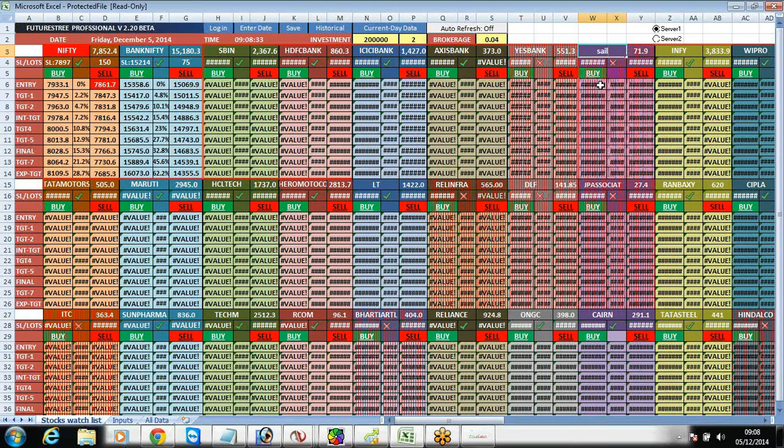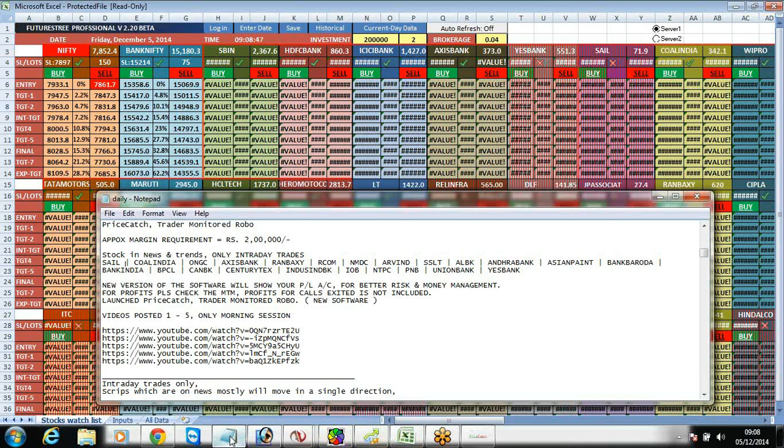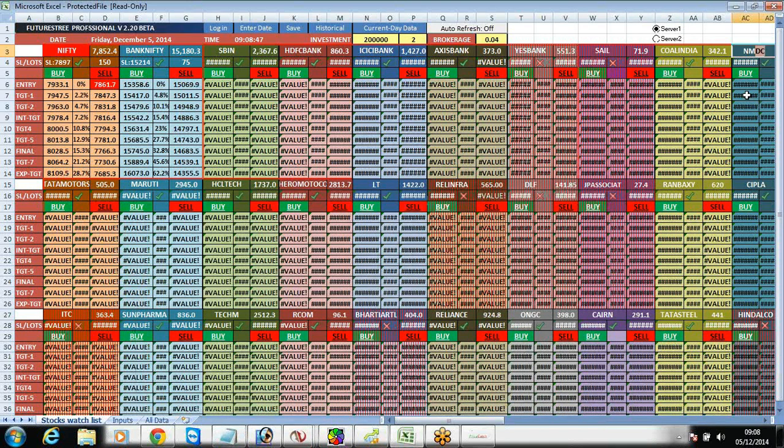So you'll have to just type the name. So ONGC is already there in the bottom, so I won't change that. And you have RANBAXY, RCOM, NMDC. NMDC, let me add here.